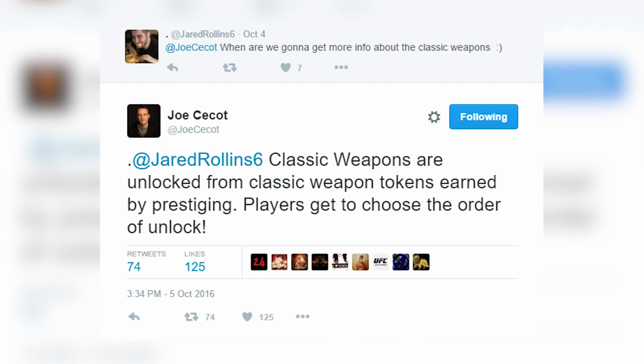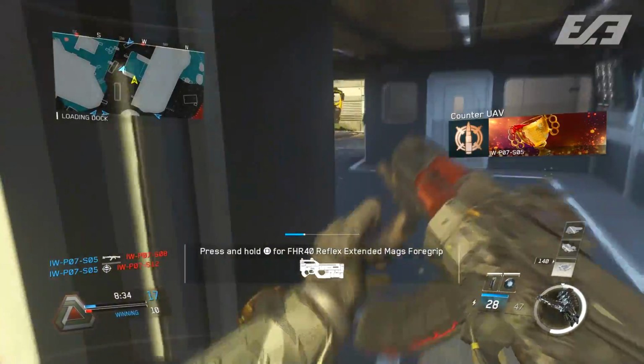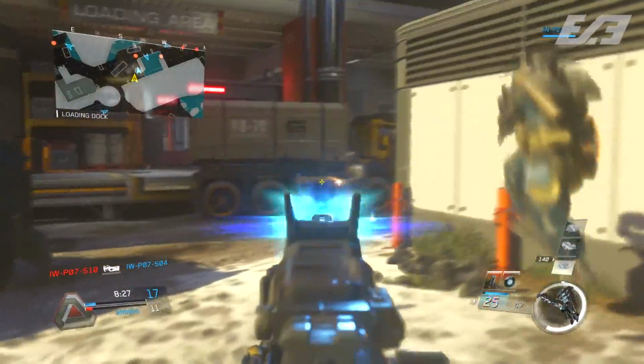Players get to choose the order of unlocks. That said, we get to choose every single time we prestige. We'll get a token just like a permanent unlock token. Whether or not that feature remains, that's something we don't know of just yet, but we do have a perk for prestiging in Infinite Warfare that will give us a classic weapon token.